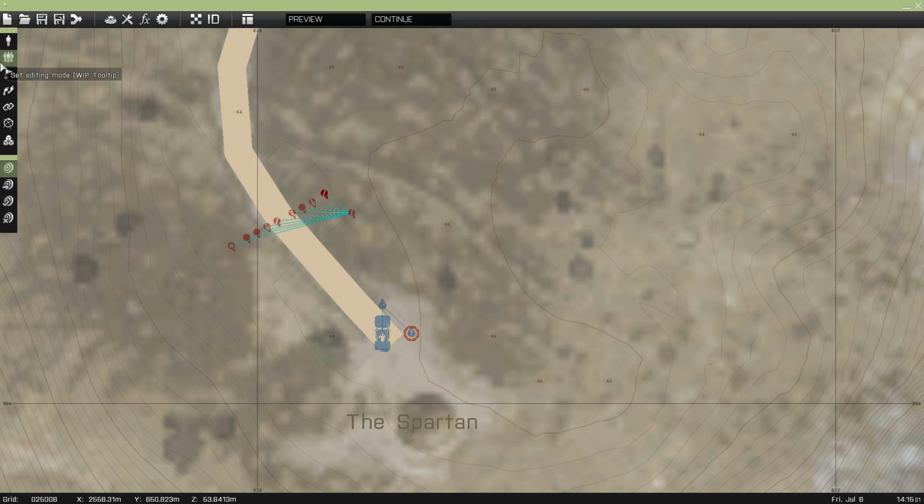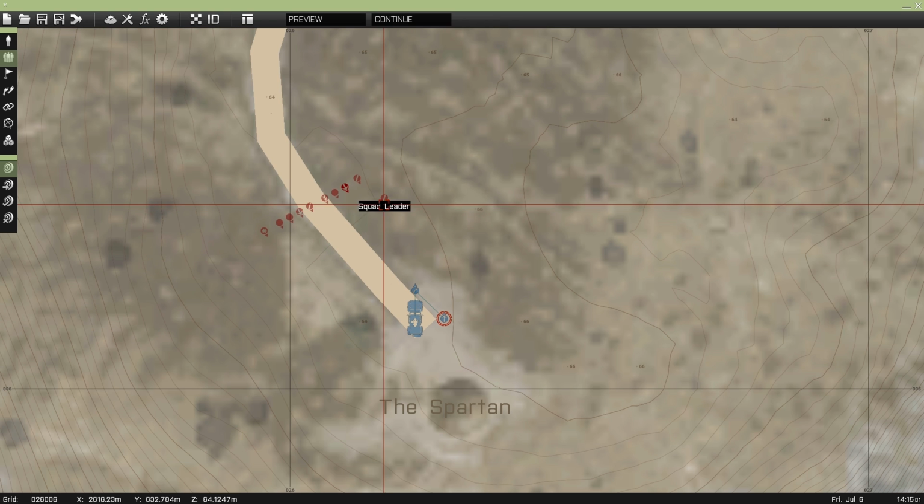If you got the groups tool selected, you can ungroup. You can ungroup everything as long as you drag the line. Click and drag the line off of them, and you'll see this line start to disappear. Oh wait, oops. There we go. So nobody's grouped. And then literally all these people are individual.